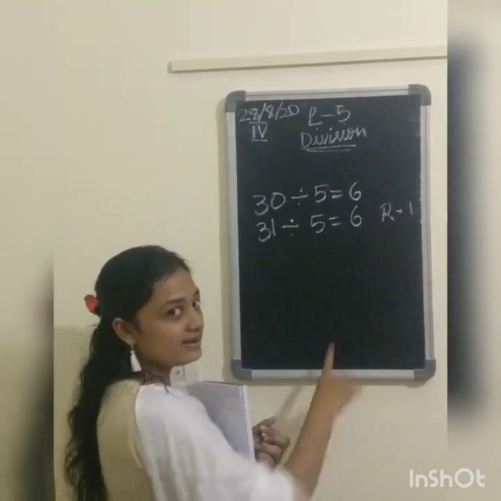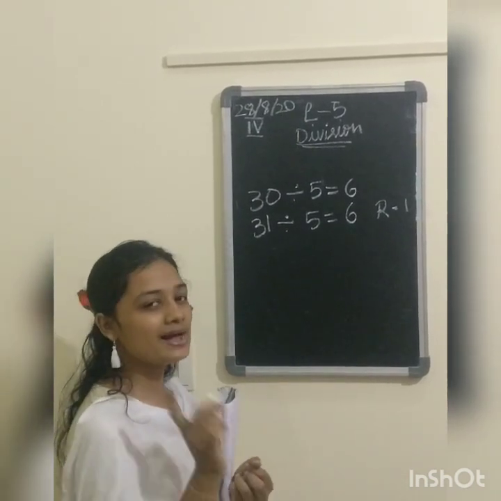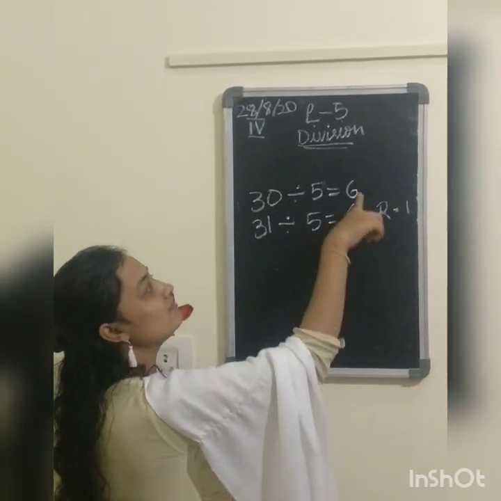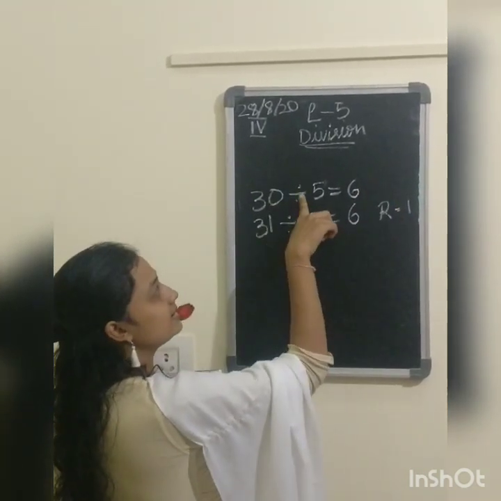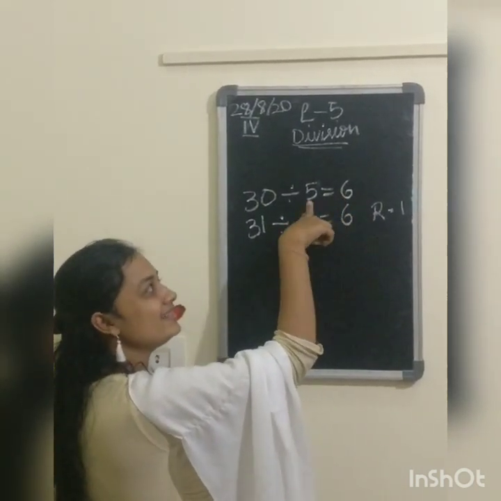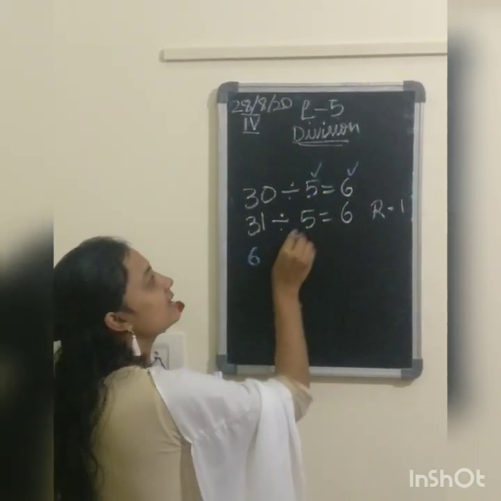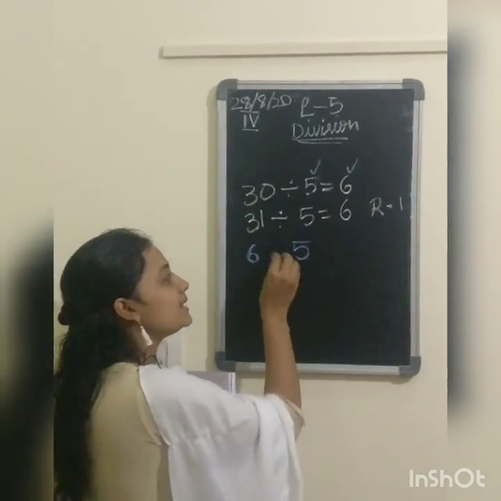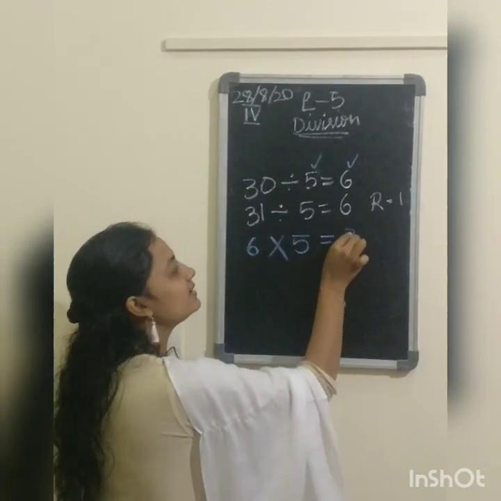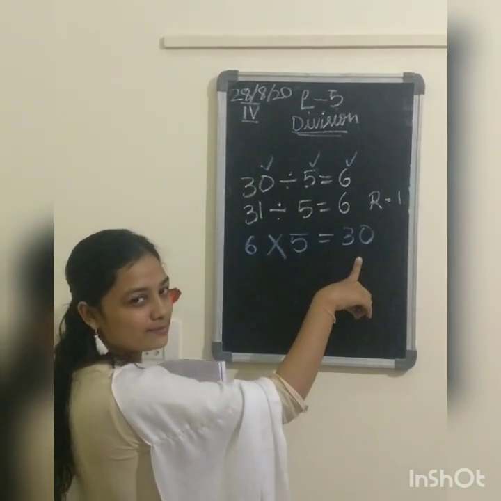This is division. I can write division in multiplication form. I'll show you how to do that. So to write this in multiplication form, first I take the first question. That is 30 divided by 5 is equal to 6. I take these two numbers first, 6 and 5. When I multiply these, what is the answer I get? 6 5s are 30. I got this answer. So this is division form and this is multiplication form.